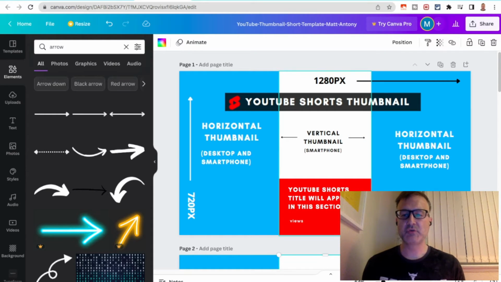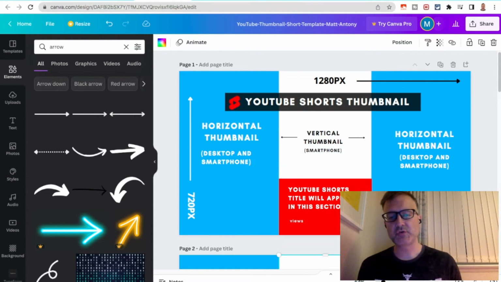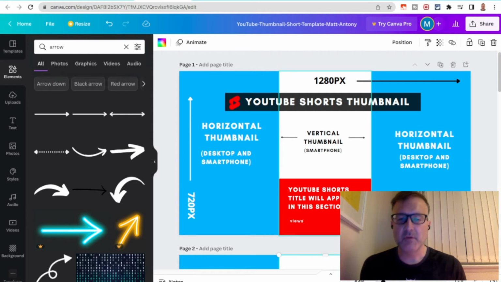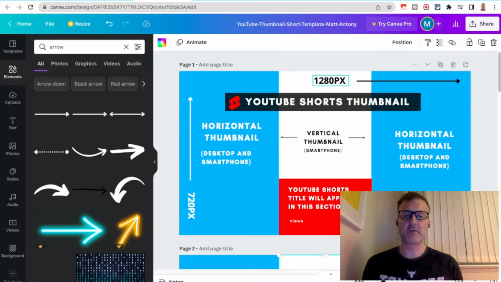And what you want to make sure of when you're doing shorts is that you put the image in the middle. Okay, so when people are viewing via their mobile, they can see a picture right in the middle. You don't want the picture to go over that viewing area, okay? Because then they'll see a crop of the picture, so they won't have the full picture. So let me show you a design that I created.